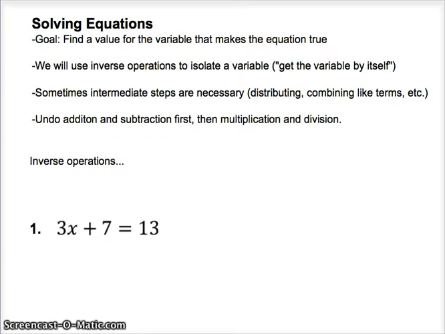Our goal when solving equations is to find a value for the variable that makes the equation true. We will use inverse operations to isolate the variable, or in other words, get the variable by itself. Sometimes intermediate steps are necessary. Sometimes we'll need to distribute, combine like terms, etc. in order to get to our solution.